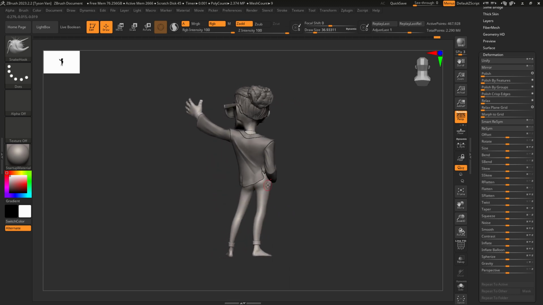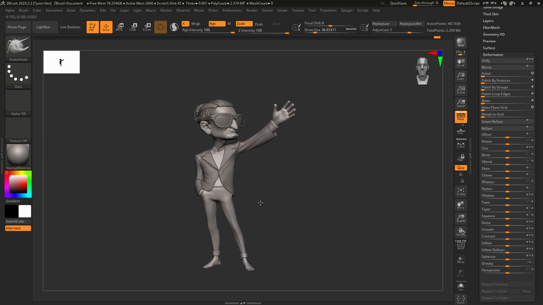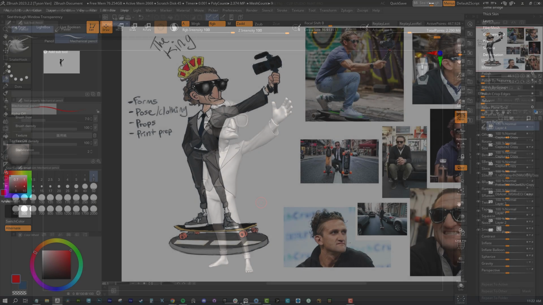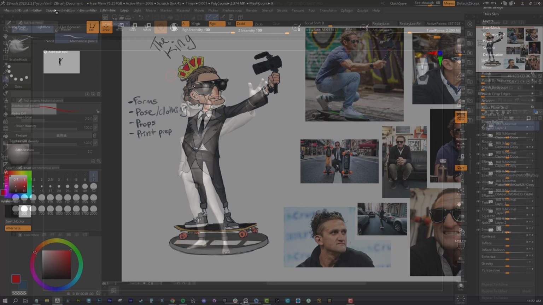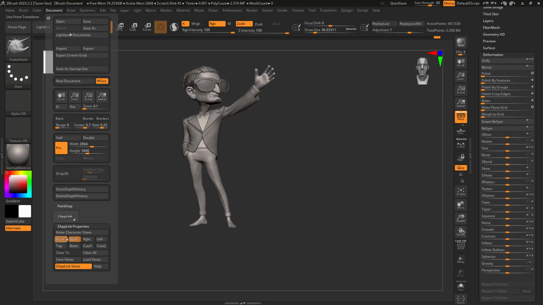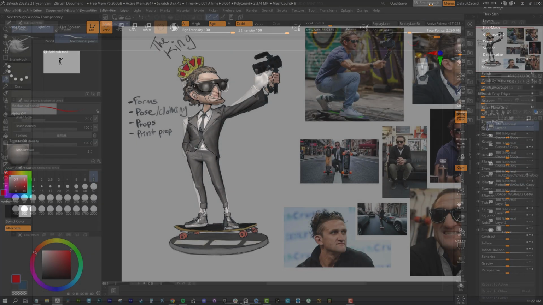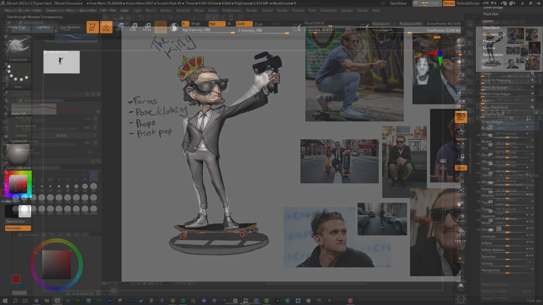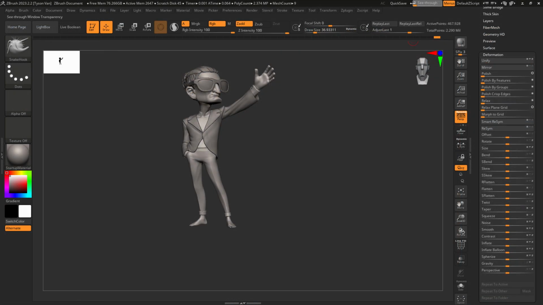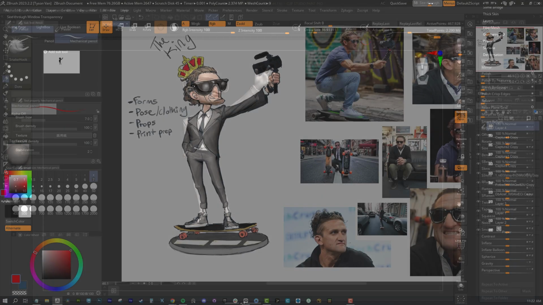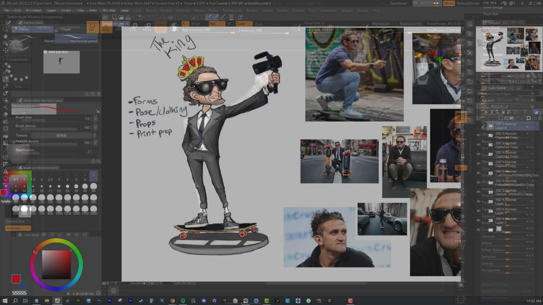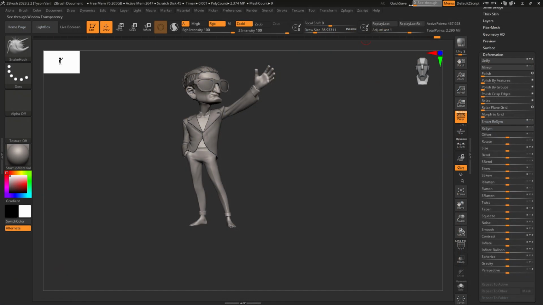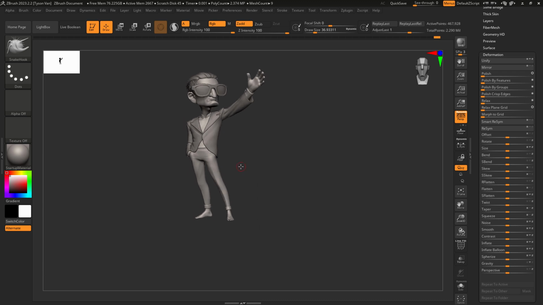We made some good progress here, especially with the caricature and the stylization of our character. We learned how to lock our camera perspective in so we can get our proportions a little bit more in line with things. And I might have to try to have him look down a little bit more, because in the concept he's looking down and out the top of his glasses to the camera.